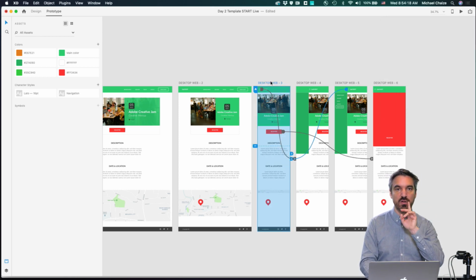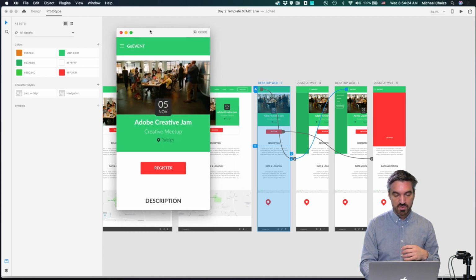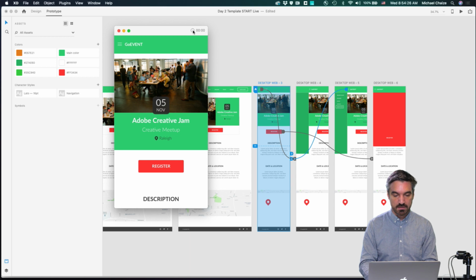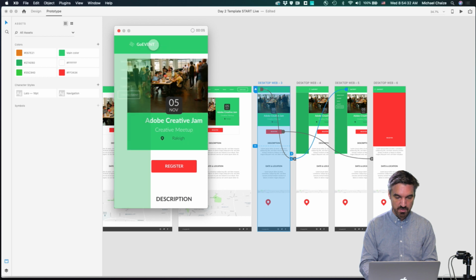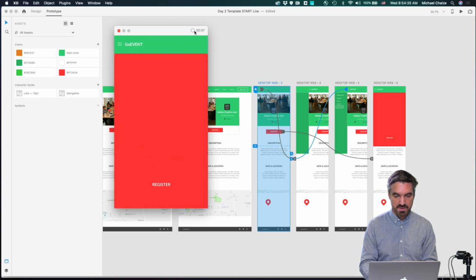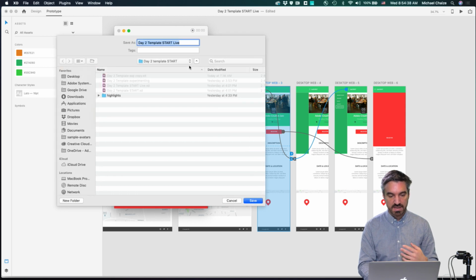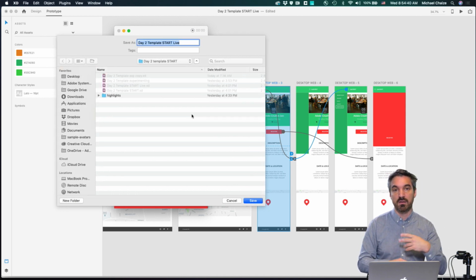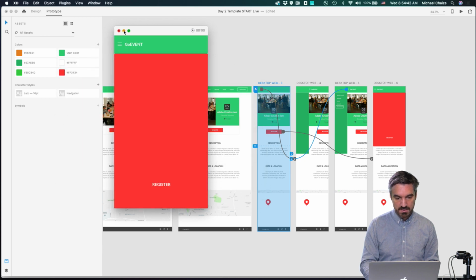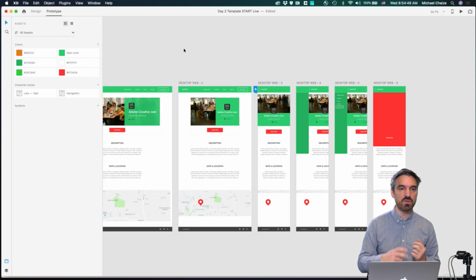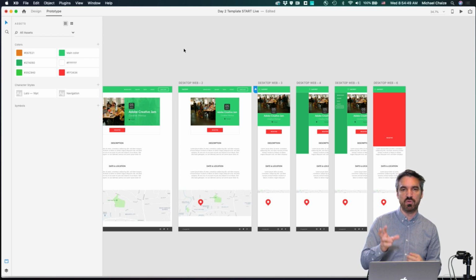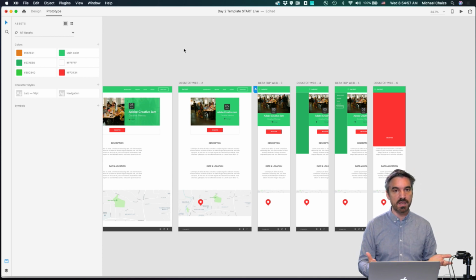You can also, and I saw that a lot of participants actually did it, and it's awesome, launch the preview prototype and click here to record a video. So you record a video, you show all your interactions, and then you stop. And you get an MP4 that you can directly share on social and on Behance. This feature is just for Mac users, and on Windows you need to use a Windows tool. On Windows 10, if you do the Windows key plus G, you can record your screen. So it's a nice trick. But there are also tools on the market, and this is something we can discuss on Slack.